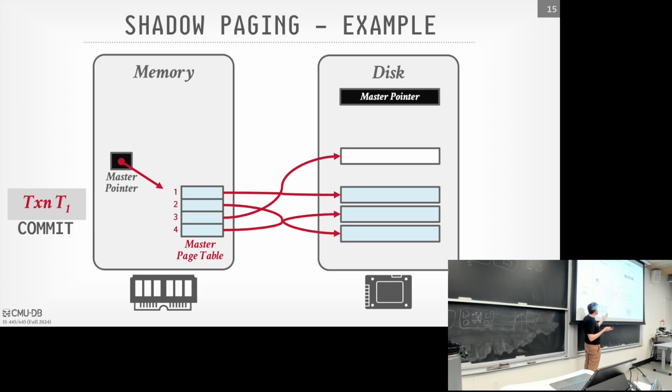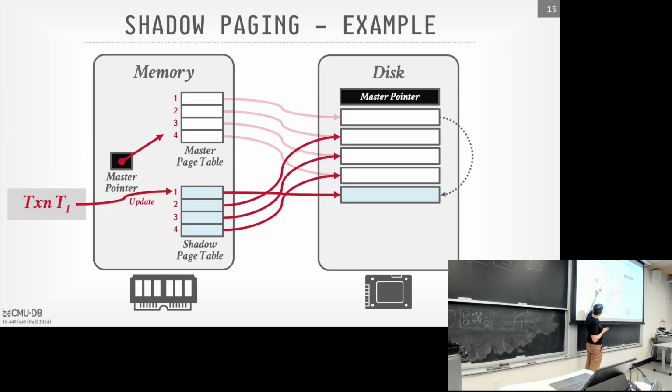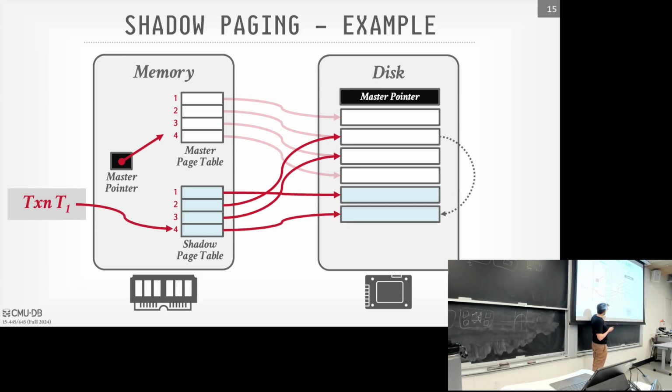And then you would do copy on write. So I'm showing the arrows as, say, this guy modified 1. You would recognize, okay, I'm now pointing to a page in the master page table, so I'll make a copy of it in my buffer pool so I can make changes to it. And then at some point I have to write that out to disk as well. In this case, because it's a no-steal flush, when a transaction commits, that's when you write all the dirty changes from the shadow page table out to disk. For illustration purposes, I'm just showing it as if they were happening immediately, but that obviously would be slow.